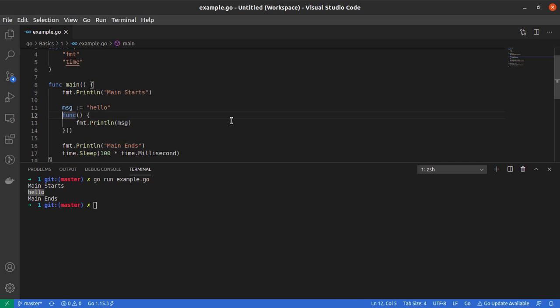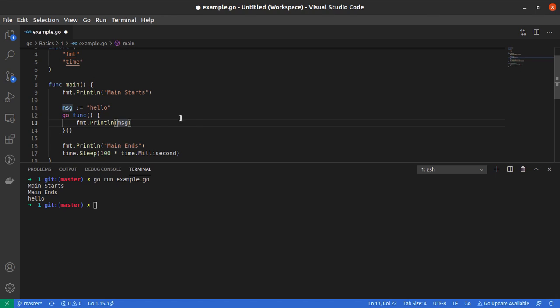Alright, next we would run this anonymous function within a Go routine, and then again we'll hit 3 keystrokes: go and space. Save the program and run it one more time, and yeah, we can see the output of the anonymous function. It prints hello at the end of main starts and main ends.